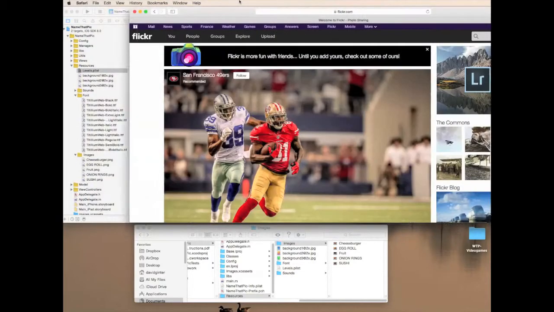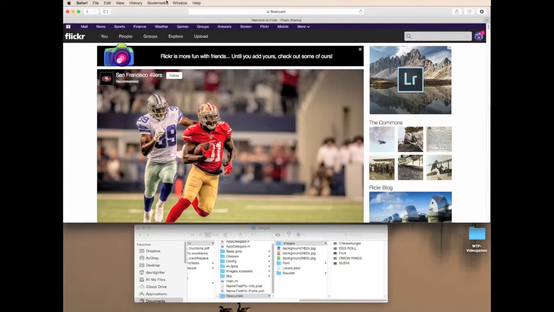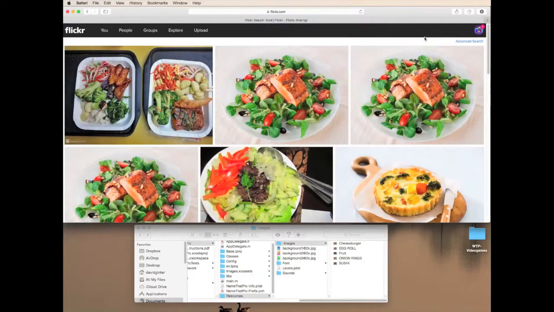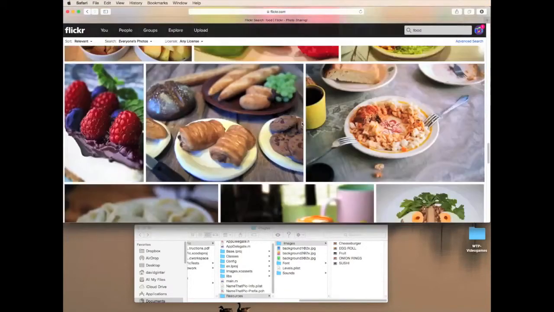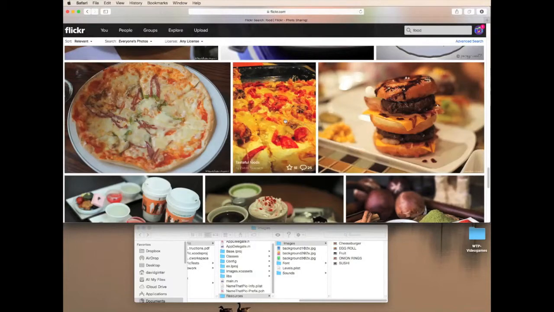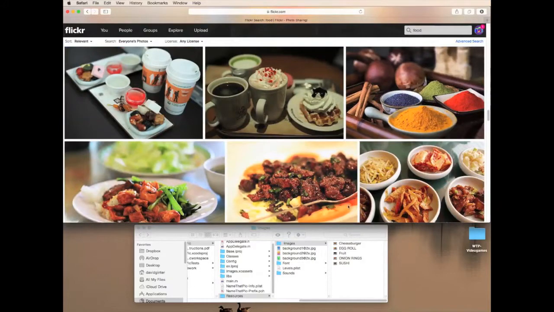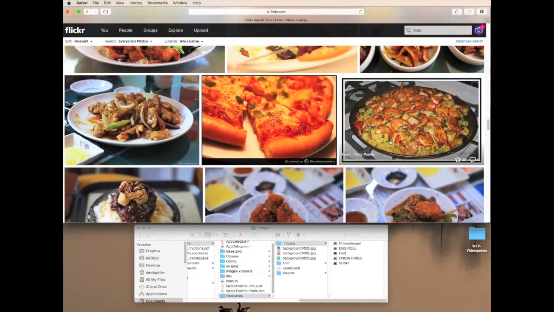So with that being said, let's go into Flickr, which I have open here in a Finder window, and let's do a search for food, since this app is a food-themed app. And you should come up with, hopefully, a whole bunch of pictures relating to your search. So make it easy on yourself. Pick something that you're going to find some stuff in here. You might want to research this first, just to see if there's some images in there that are available.